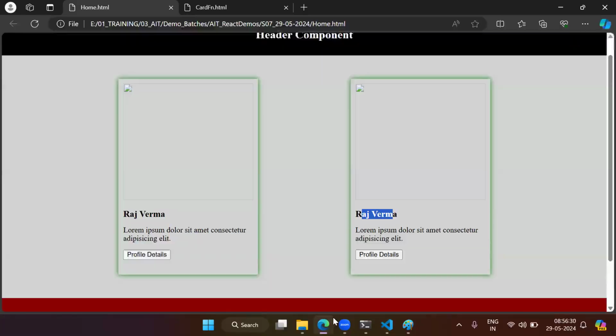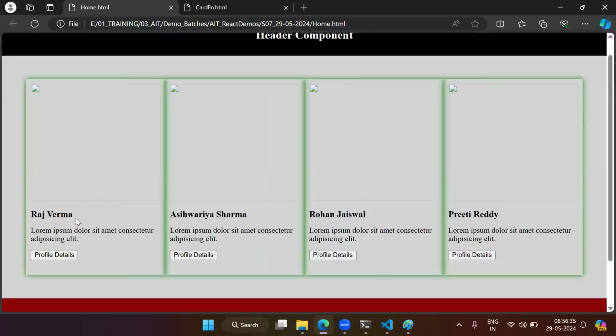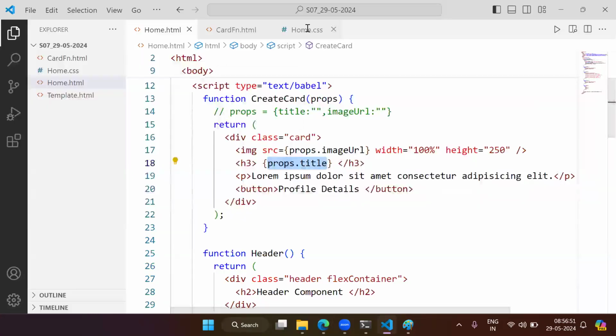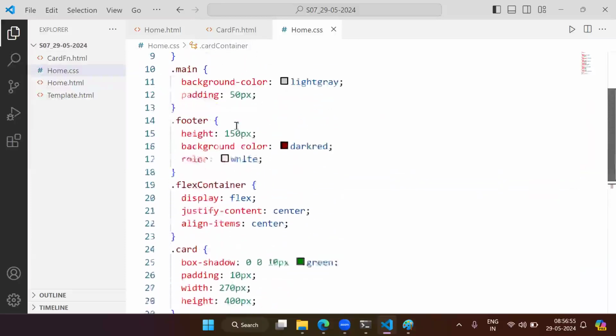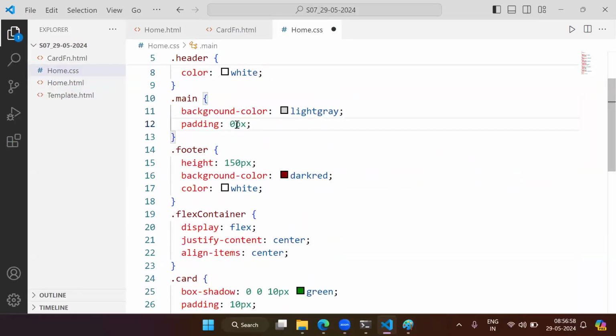Now if you go back here and I refresh, see, you got Raj Verma, Aishwarya Sharma, Rohan Jaiswal, Preeti Reddy. We got Preeti Reddy here. Now we are not getting much space here because we don't have that space. Maybe if I reduce that padding part, then I might get some space.